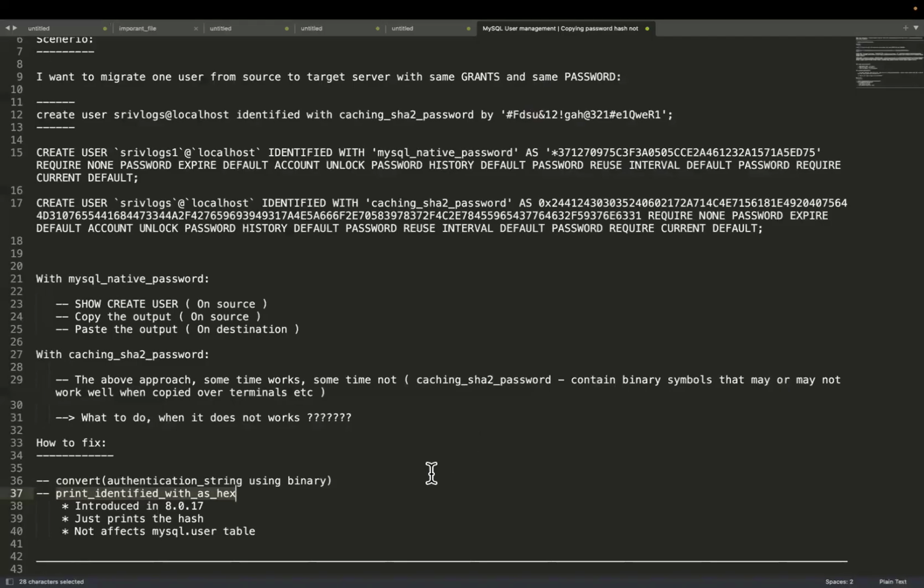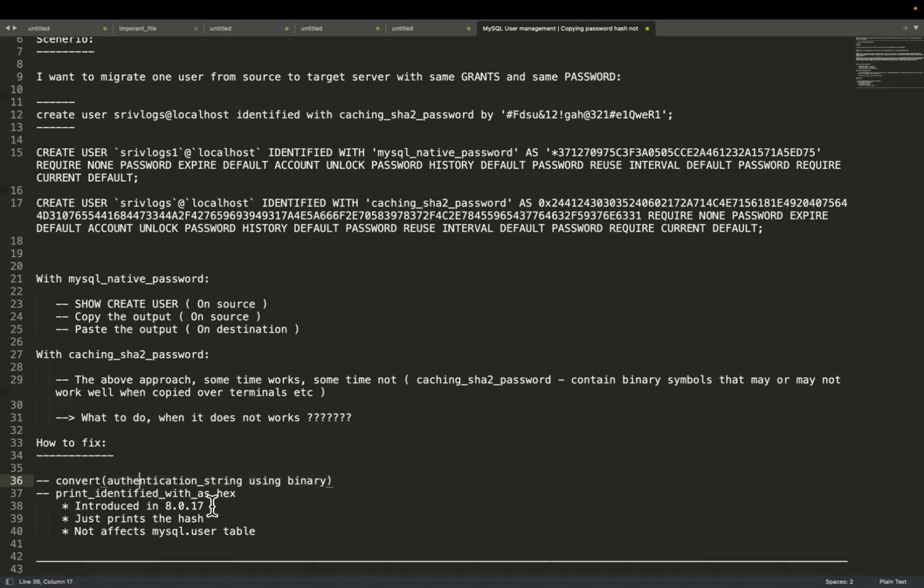And this parameter was introduced from MySQL 8.0.17, right? If you are running lower versions, you can use the first approach that we saw in the video.